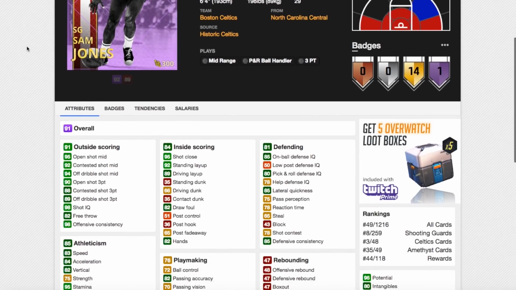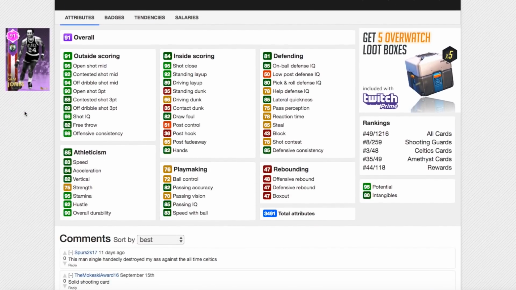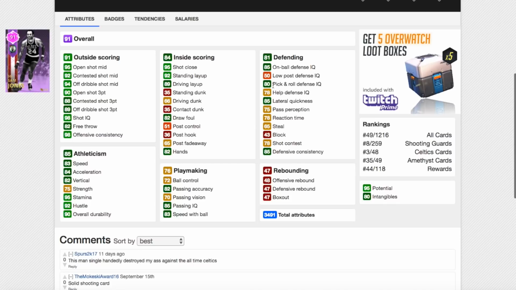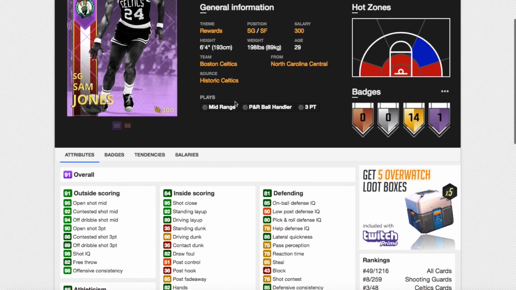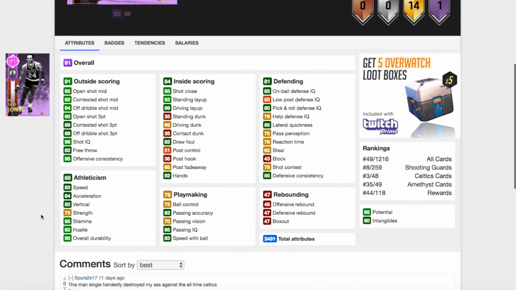So let's have a look at these stats. He has got 95 open shot mid, he's got 90 open shot 3, 83 speed, 84 acceleration, not bad but not great. No major ball control, so he's not going to be great playing point guard position. 83 speed with ball is good. He's got 85 on-ball defensive IQ, 85 lateral quickness, not the best steal. But the big problem with this card is only 6'4".